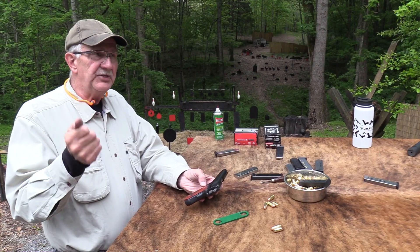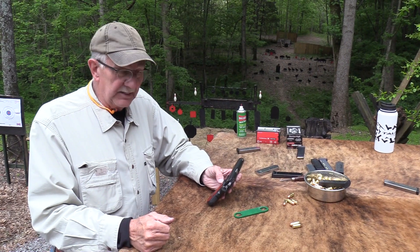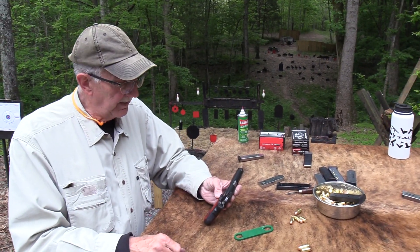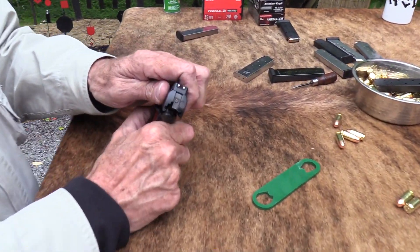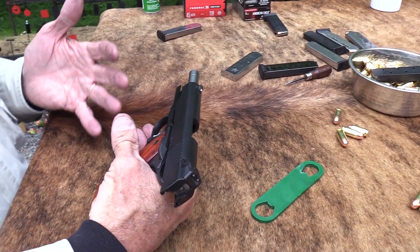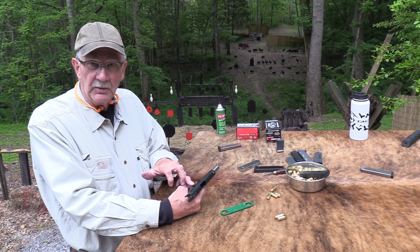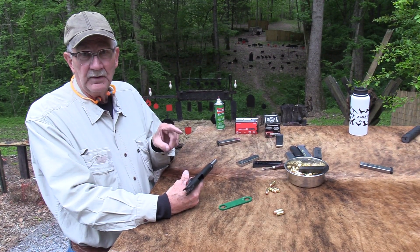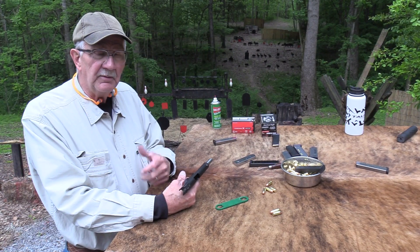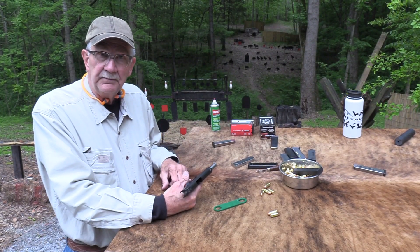This is the Guardian. In some of those Vigil videos we did, I even talked about it — I didn't know this one was available at the time — that wow, if I could find one of these with a ramped barrel, alloy frame, and commander length, this could be a great carry gun, something I would buy. I just didn't know they actually made one. I think it's because it wasn't on their website as a new item. They discontinued this in 2019, as I understand, and that's why I had so much trouble finding one. I think I got it off GunBroker somewhere.